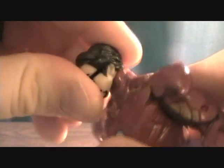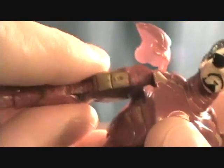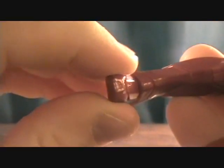Articulation on him, he has a ball jointed head, ball jointed shoulders, swivel at the upper bicep. The armor shoulder pads go up and down on hinges, double jointed elbows, and ball jointed hands. You got your standard torso joint, which works decently well. Doesn't really go up and down too far though, but works. No waist articulation. He has ball jointed hips, double jointed knees, and the back and forward pivot in the foot. No side to side pivot, but it swivels around. Kind of the same joint as the hands.